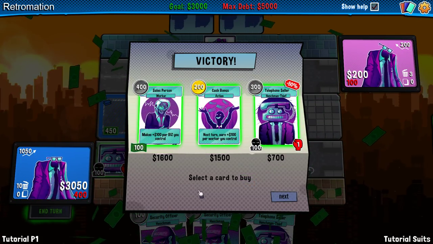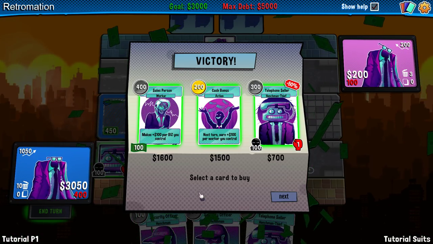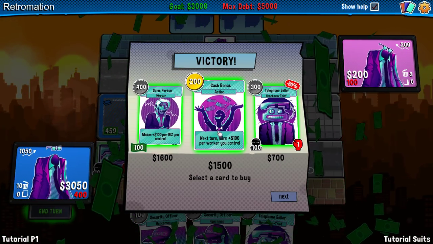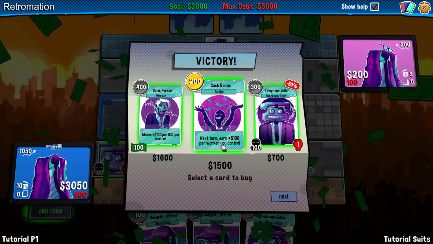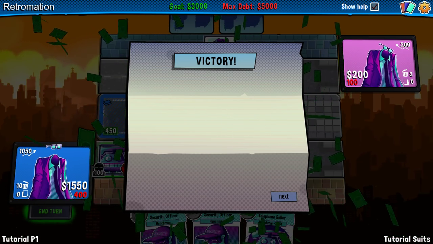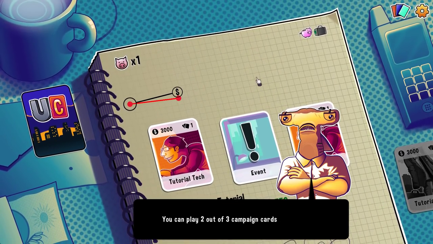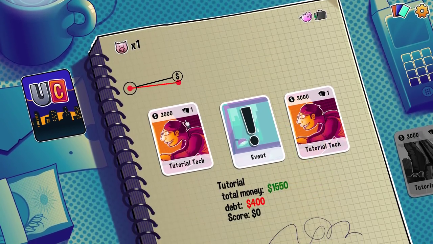Victory. Select a card to buy. What? Okay. So this gets added to our deck, I guess? Okay. Next turn, you earn plus 100 per worker you control. This is an action. Let's try it out, just because it's new. Oh, Slay the Spire. You can play 2 out of 3 campaign cards. Choose wisely.